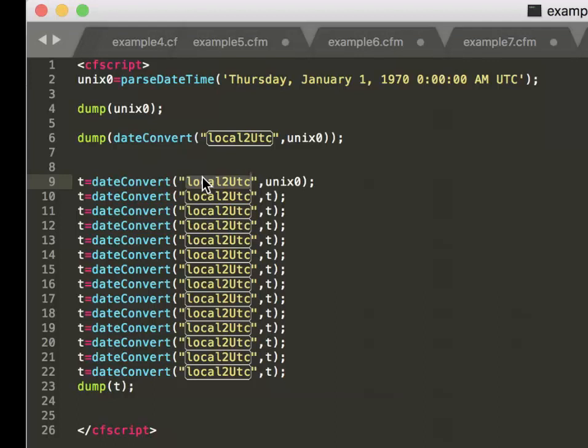So, conclusion: never ever use DateConvert. If you have DateConvert, remove it and replace it with other functions. It's easy to replace in most cases. And maybe we'll do another video that shows how to replace DateConvert. I have some concrete examples of code that was broken because of using DateConvert and how we changed the code. I maybe will make a video about that later.